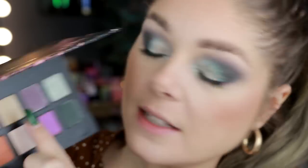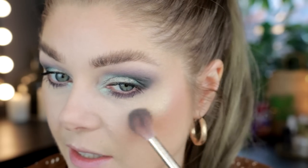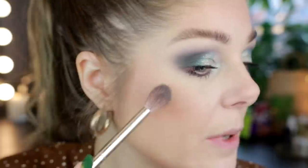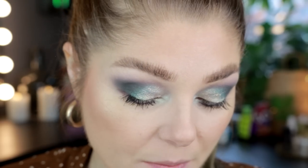Okay, before we do the eyeliner that's gonna be the center of attention, I'm gonna use one of these shadows. I'm gonna use this one that's a goldy shimmer, and I'm gonna use that with my highlighter brush just to have a bit of a highlight, because I love having a highlight. Sometimes just using a shimmery shadow works just as fine, especially if something is champagne-y gold like this. It can definitely work. Just make sure you don't use something that's too flaky or too opaque, because that might end up looking like a streak on your face.